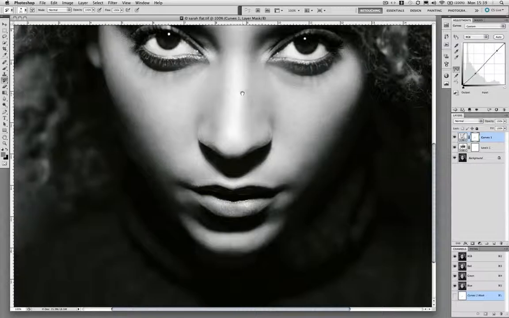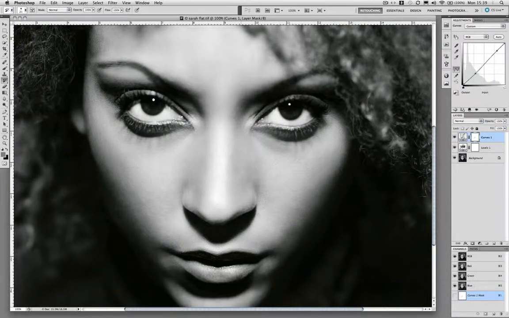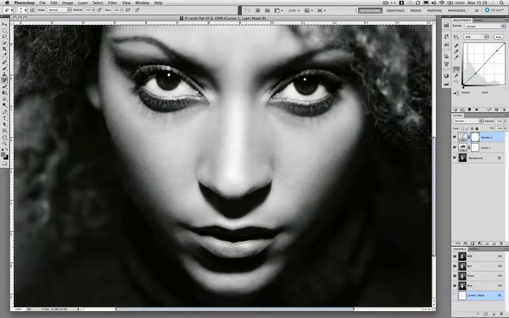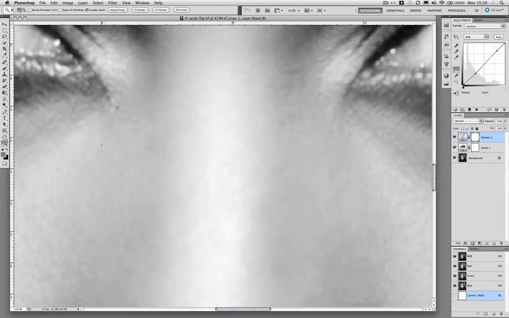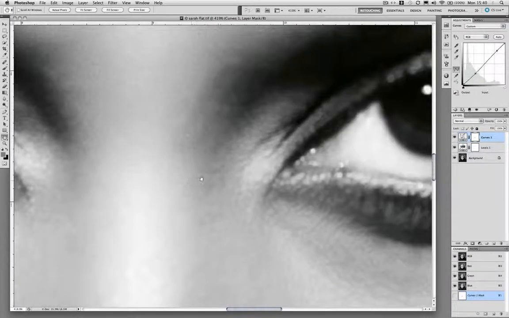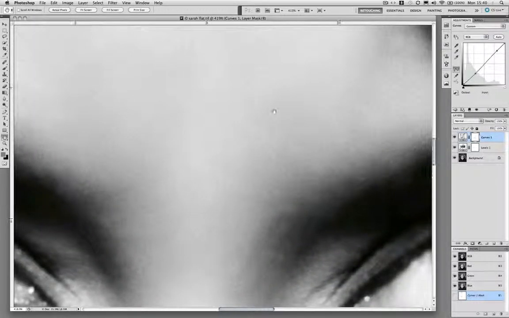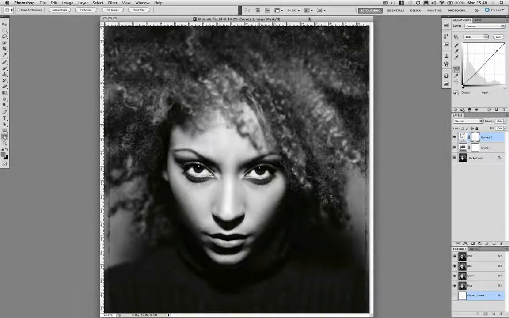and use the space bar, which turns into the hand tool. So whatever tool you're on, even tricky ones like the magnetic lasso tool, you can use the space bar just to shift yourself around a little bit. Then of course you have the shortcuts for the zoom tool, and you can zoom in, and you can also pan with a hand tool, H for hand tool, and pan across. But of course you can do that with the space bar as well. So that will also let you flick pan it. So Command 0 to get back to full window there.